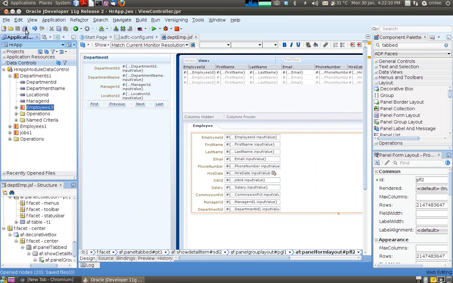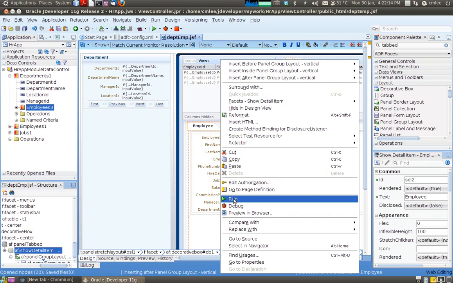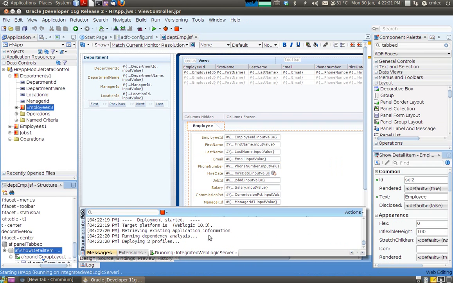So now that we have done that, let's execute the program and see. I'm going to click on run on the page, and JDeveloper is now going to build our little application and deploy it.